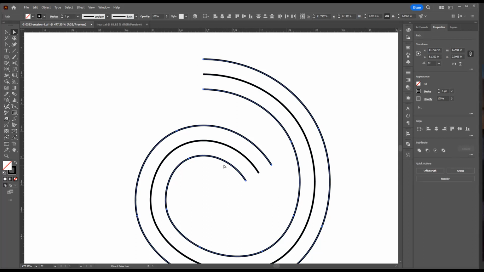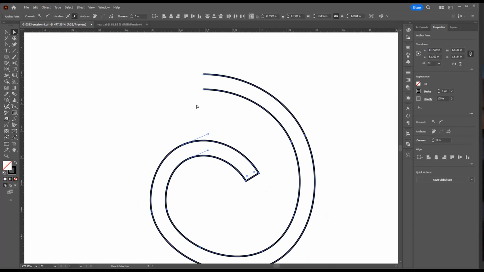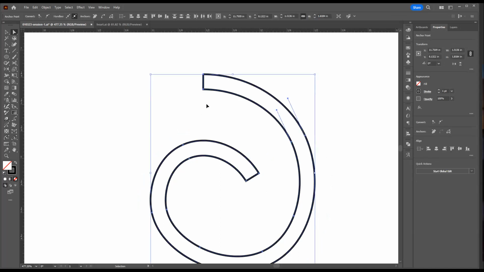I don't like stuff that's really chunky and then really thin. So like if I was doing quarter inch, I probably would make it a little bit bigger for quarter inch versus the eighth inch. But that's just me. So that's just my aesthetic. In this case, I'm going to take the outside one off. So now we have this curl. And I'm going to join the ends again, Control J. And now we have a shape.